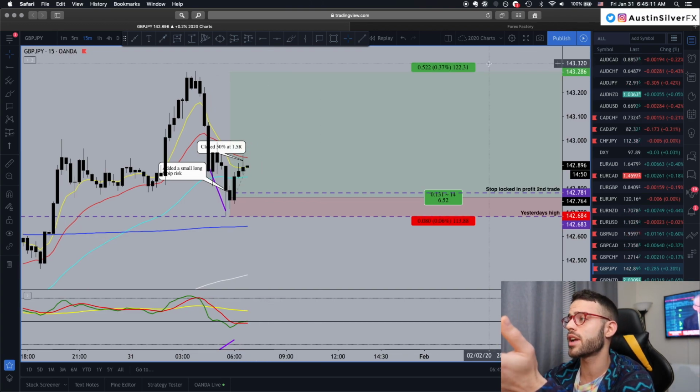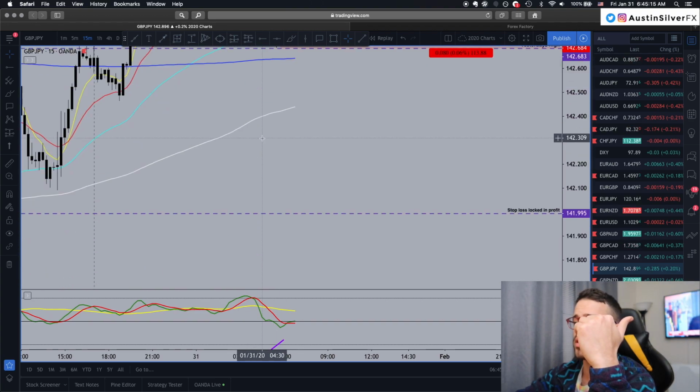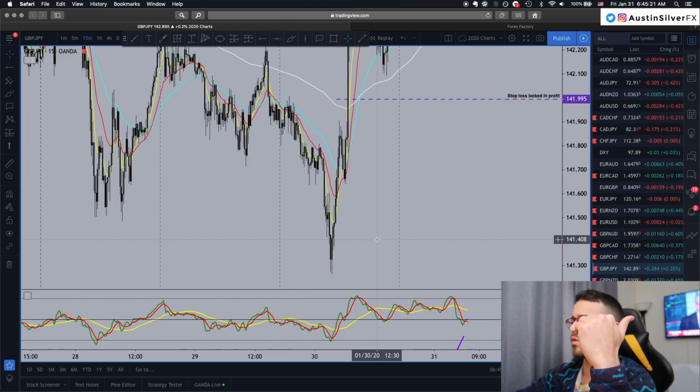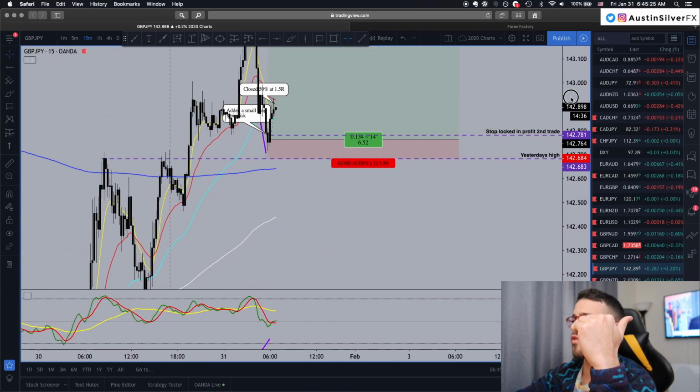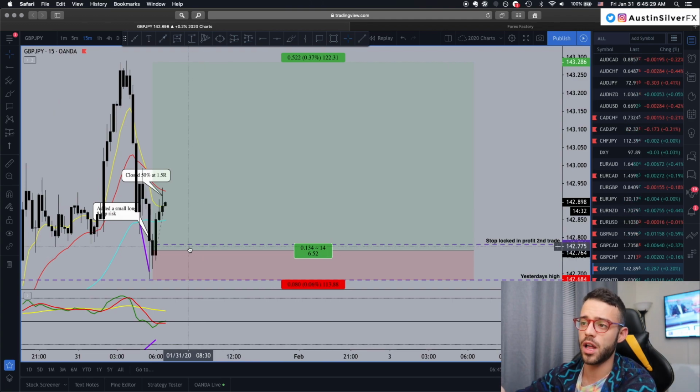And like I told you yesterday, I am still trying to run this other entry from yesterday, way down here, where my stop is locked now at 142. The entry was down at 141.49. I'm trying to run that to 144, the whole number of 144. So that's why I'm cool with adding. It follows the long bias.